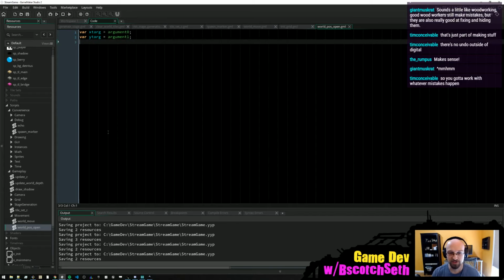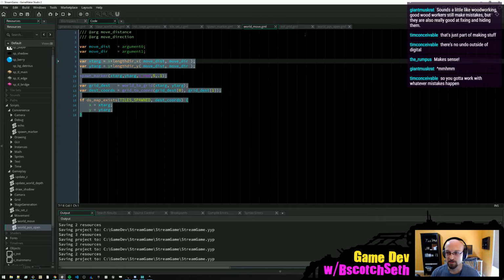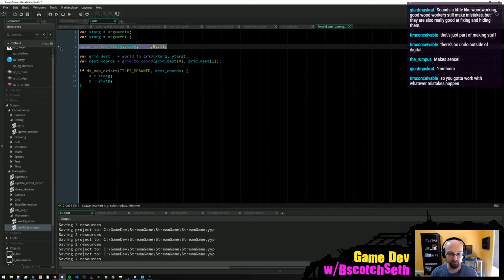And we're going to just take what we just did in our movement script and have this return true or false if the position you're trying to go is a valid position for you.